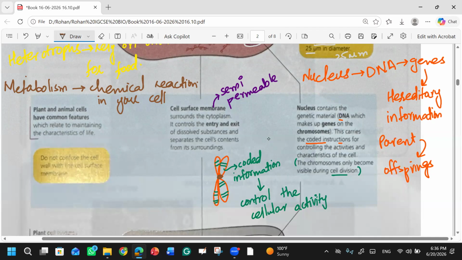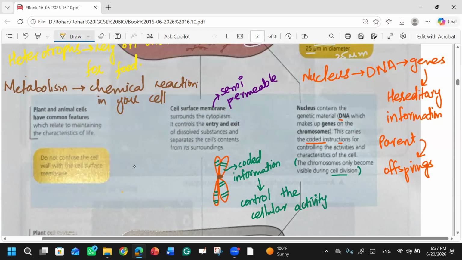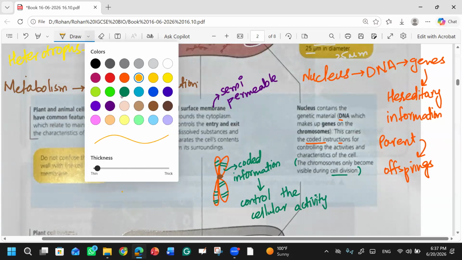One more thing is the number of chromosomes in humans. Do you know how many chromosomes there are in one human cell? Not 36, you are close. 46. Yes, there are 46 chromosomes in the human cell.